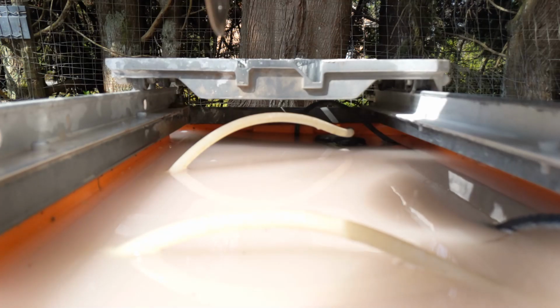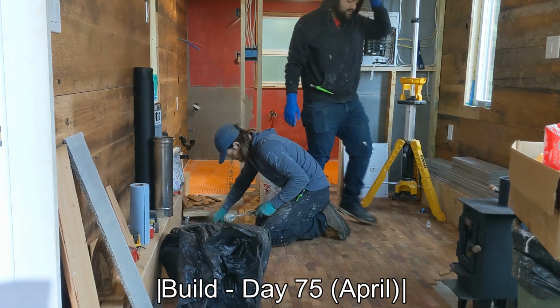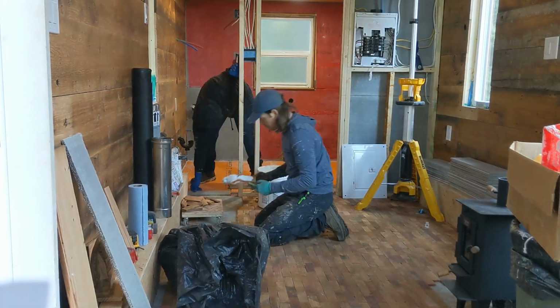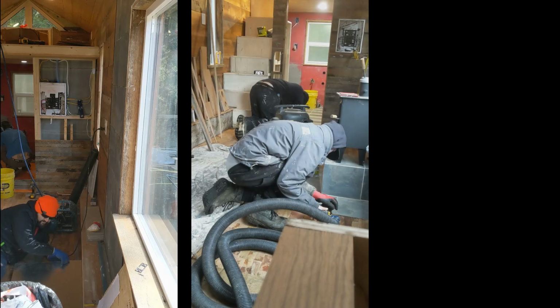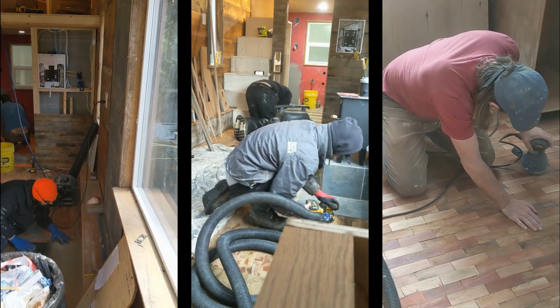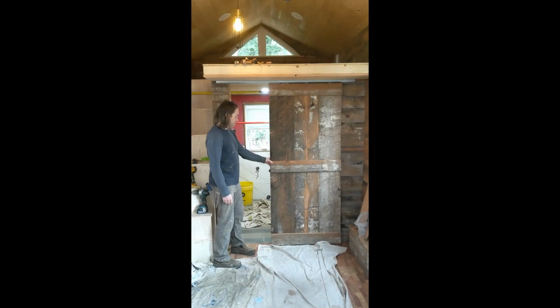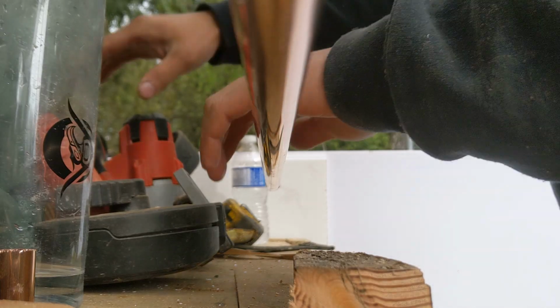By day 75, we were laying down our flooring. If you've seen my interviews on other tiny house channels, you'll know that this flooring is hardwood from the Philippines. Fun story behind this, my grandfather used to manufacture these at a mill he ran in the Philippines, in Manila. He brought over a bunch of packages of this stuff for our family to use in their homes, businesses, whatever we might need it for. We still had a bunch of bundles left over, so of course I was going to use it in the tiny. That being said, that's a lot of hardwood in the floor, and that's a lot of sanding we had to do. And of course, sliding door for the bathroom.